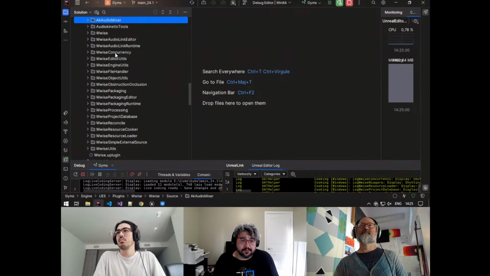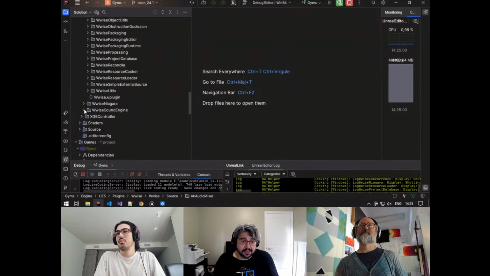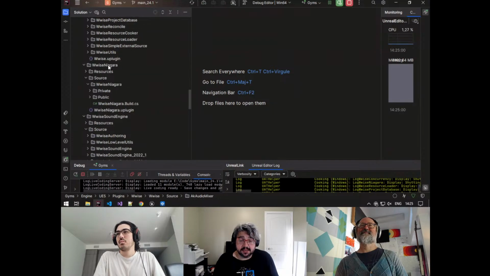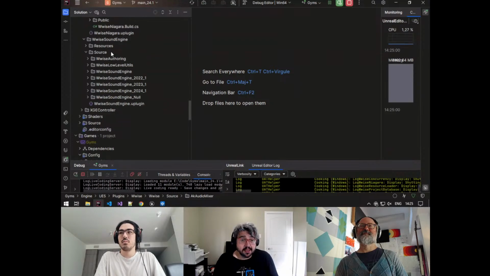Now, if you look at 24.1, you have a lot more modules, and you even have more than one plugin. We have multiple plugins. For example, why is Niagara in a plugin? Because Niagara is optional. You might not have it in your project. So we don't want to have Niagara there by default if you're not going to use it.